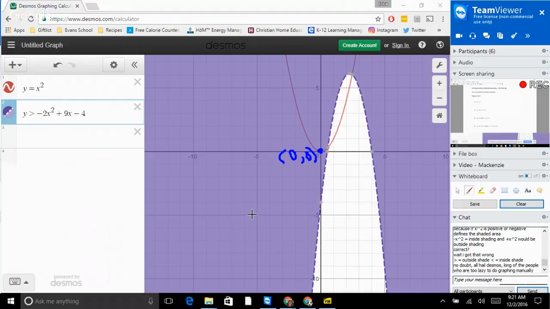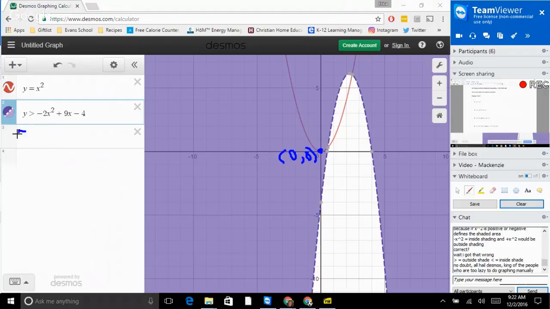So just to take a step back and remind you, anything that's shaded means true. Anything that's not shaded means it's not true for this inequality. So that's what the shading means. I know you guys can all type things in the computer. You don't even need me to teach you that. But I want you to understand what it actually means. So anything shaded should be true. So that means that 0, 0 is shaded in, so 0, 0 should be a valid solution for this.